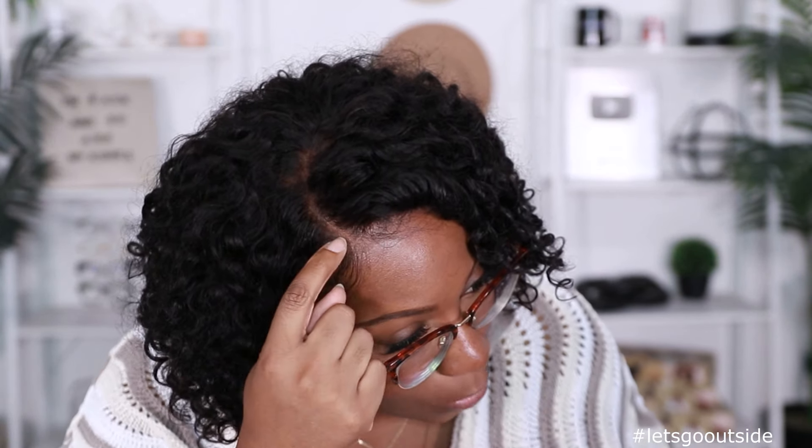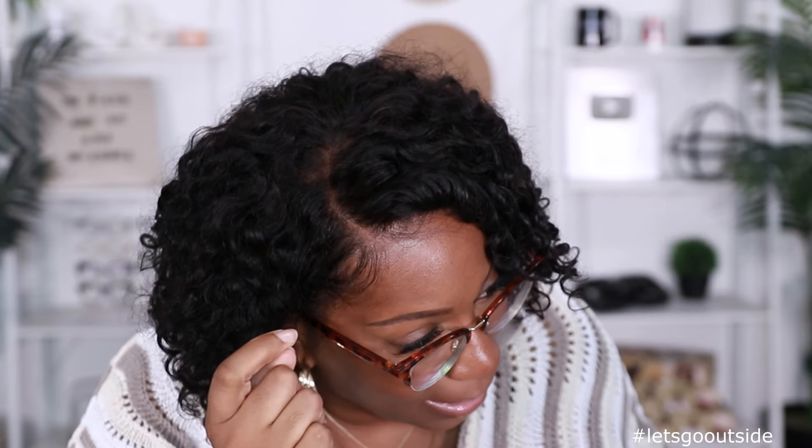Here is the final look — this came out cuter than expected. The lace melted really nice, the hairline looks good, and the curl is nice. The only con I could say for this wig is the shedding. I'm not getting any more shedding since I've styled it, but the shedding to get to this point was a little more than I expected, especially for this texture — I normally don't get a lot of shedding with Jerry Curly. But all in all, it came out cute. I didn't find any bald spots, so that's always good. You can see the lace right here — it's lace, not skin, but it's blended. My edges are out on the side; again, this is a closure wig.